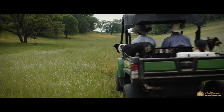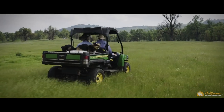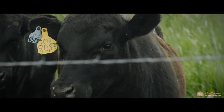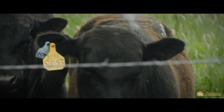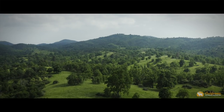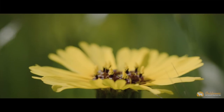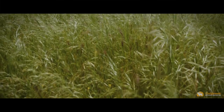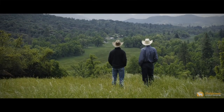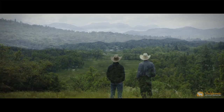The beauty of this ranch cannot be overstated. It is a wonderful place to live, relax, raise children and animals, entertain friends and family. Isham Valley Ranch is a rare example of the ideal California mountain ranch — it's what many would create if they were able to craft their ultimate ranch from scratch. It's hard to imagine a more attractive and complete package than what is available with the Isham Valley Ranch.